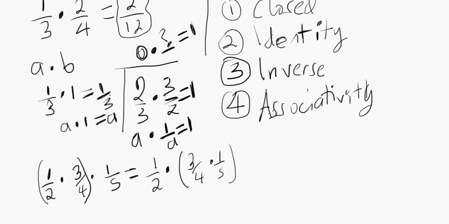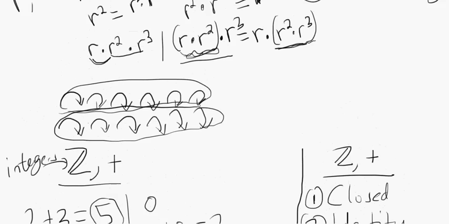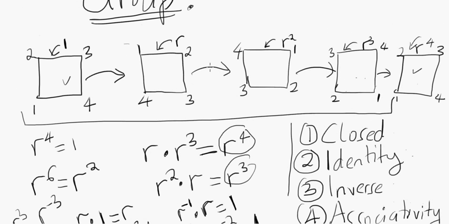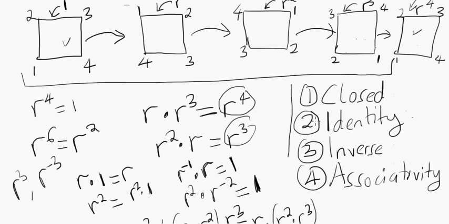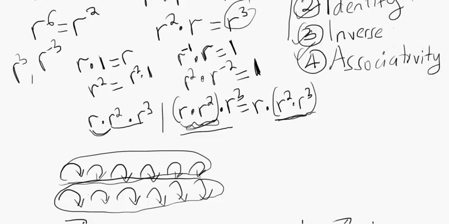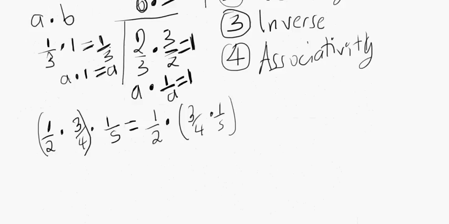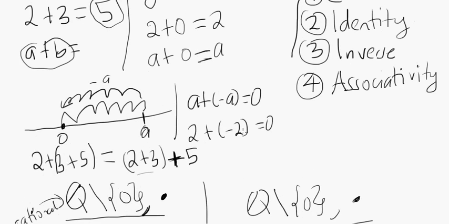I hope at this point I've piqued your curiosity, because we have things that look pretty different. The rationals are fractions, the integers are just integers. And this is a set of geometric objects, a square that's rotating, but they all satisfy these 4 conditions. They're all closed, they all have the identity, they have an inverse, and they're associative. And this precisely is what groups do. This is really what abstract algebra is, because abstract algebra takes things that you know and things that you don't know, things that look like they come from a different planet, and brings them together and shows you what they have in common. And this is precisely what these 3 things have in common, and many other objects, in fact, like the matrices form a group, the real numbers also satisfy these 4 properties.